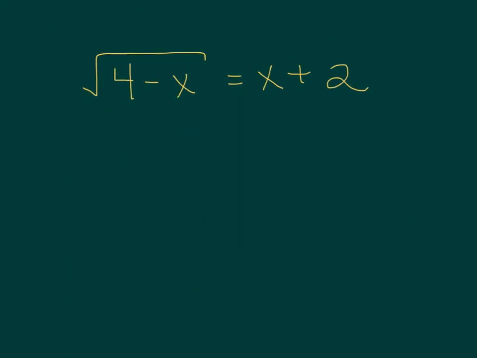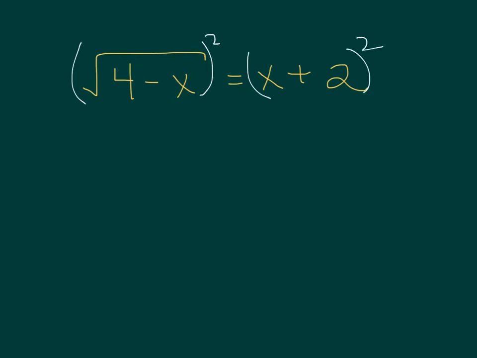Now let's take a look at a little bit more complicated problem. So we've got a quantity on the left side and we have a quantity on the right side. You're going to follow the same rules. There's just going to be a little added work to this problem due to the fact that it's a quantity on the right side. So you're going to want to isolate the radical first. Well, guess what? The radical is already isolated, so we're ready to skip to the step where we apply the power rule and we square both sides.